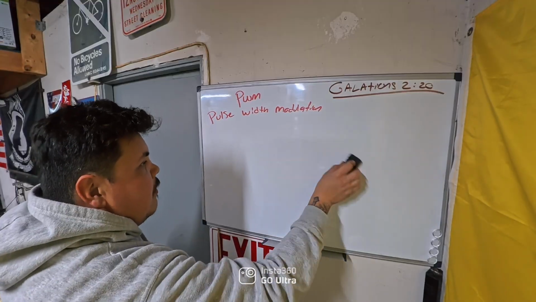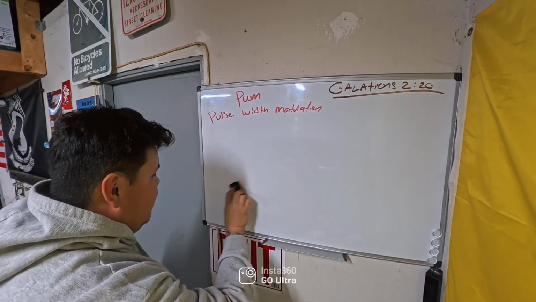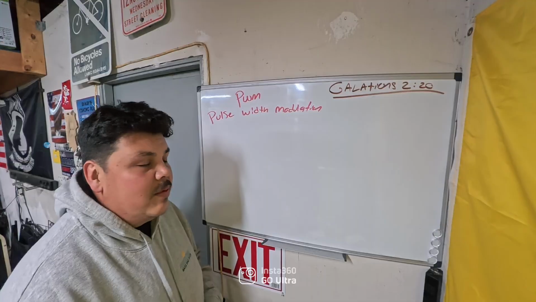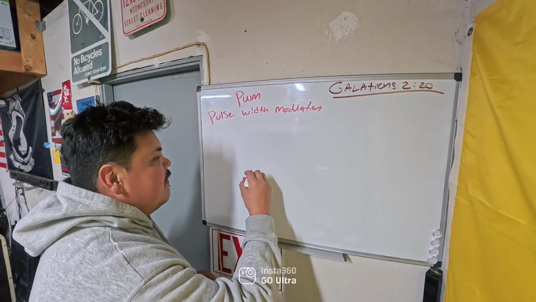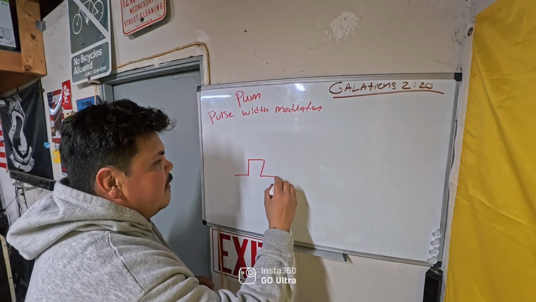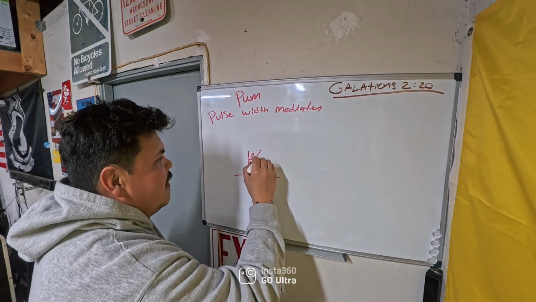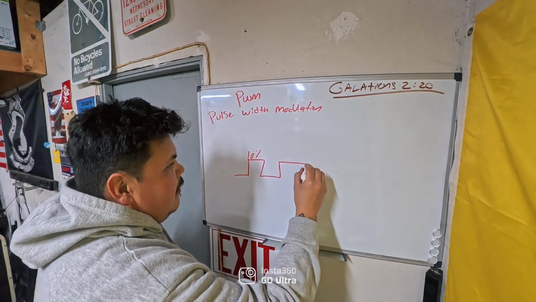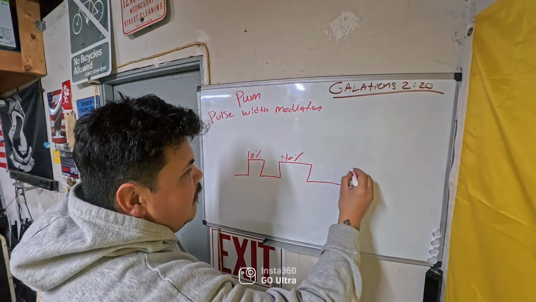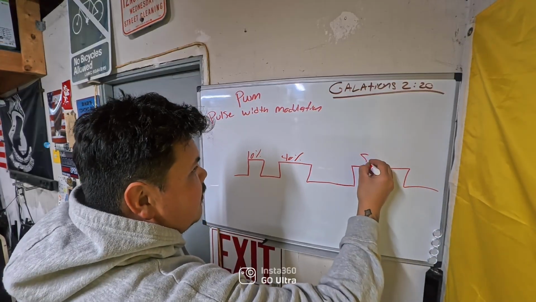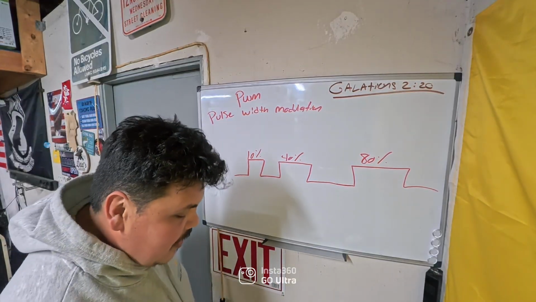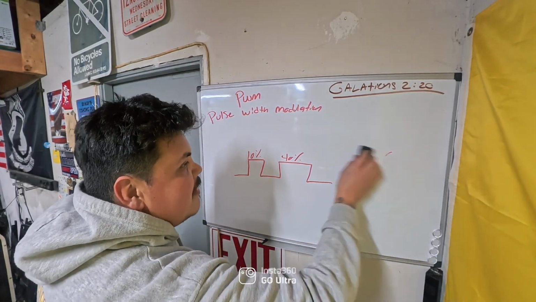And then when checking the PWM for a cooling fan, as your pulse width modulation goes up on a voltmeter, your voltage would just go up. But like I said, if you use an oscilloscope, you should see a waveform. This would be 10% fan duty. This will be 40% fan duty. And then this would be 80% fan duty cycle. Like I said, you need an oscilloscope to be able to actually see this and properly test it.